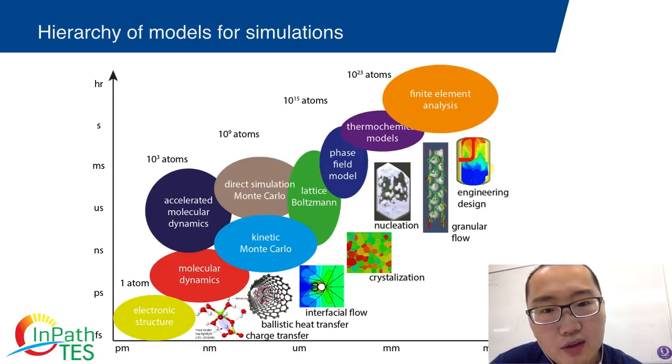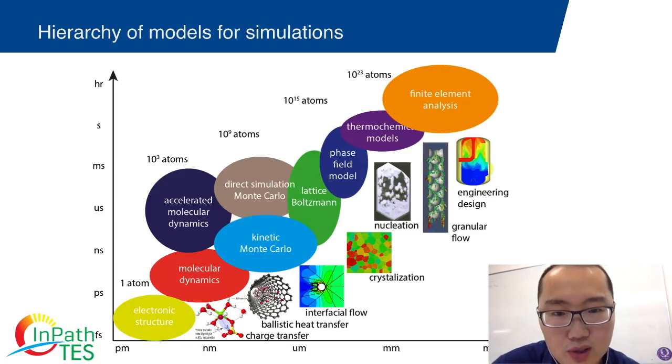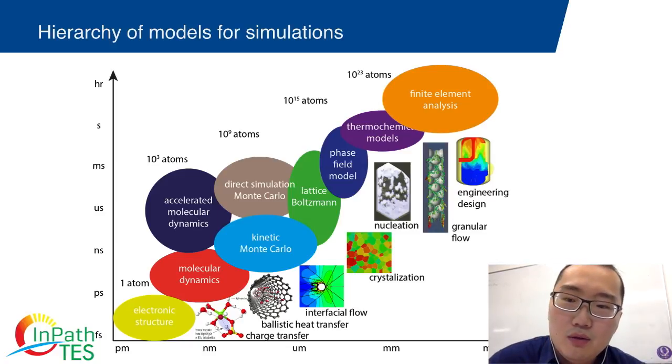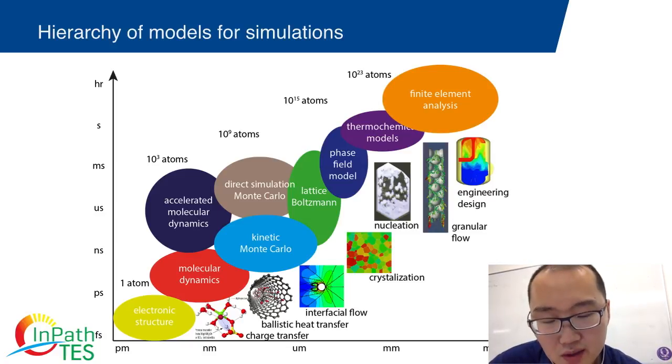In a molecular dynamics simulation, each atom is built explicitly with its own mass and charge. There are ab initio MD, which is closer to the fundamentals, classical MD, which features Newtonian dynamics, and various accelerated MD methods using stochastic dynamics, Brownian dynamics, coarse graining, steering, and so on. Further up come the Monte Carlo methods. These methods directly sample the phase space of a system and are therefore much faster.